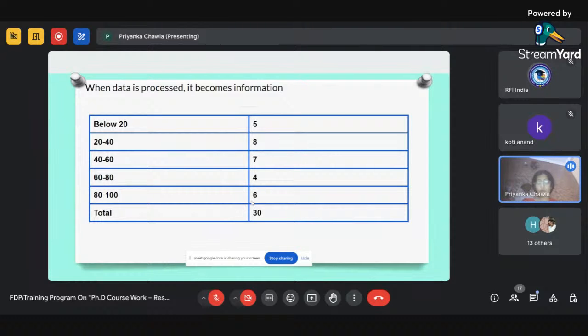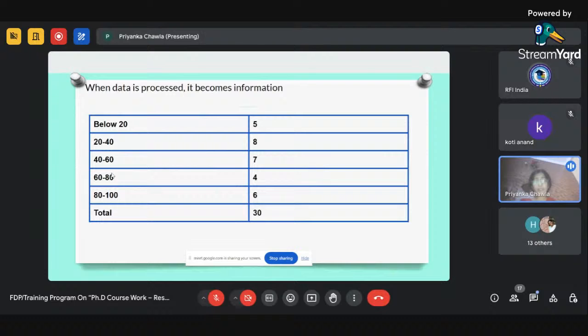Likewise, we have collected the information. On the basis of that, we describe the information. This is the information based on the age of the respondents. We can see that there are maximum 8 respondents who fall between the age limit 20 to 40, followed by 40 to 60.